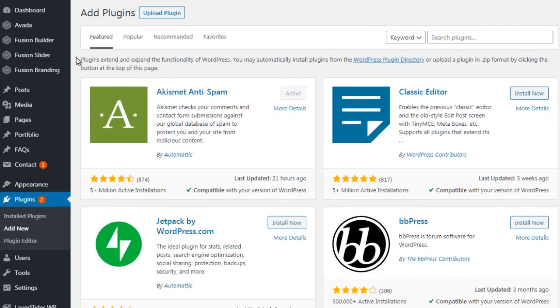Okay, now let's talk about image optimization. I briefly talked about this in the first video, where I mentioned that if you have too many images that are way too big, it'll slow down your WordPress site, and we want to speed the site up as fast as we can. To do that, go under plugins, add new, and type in these plugins. The first one is called Short Pixel.